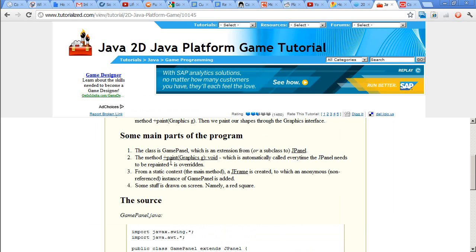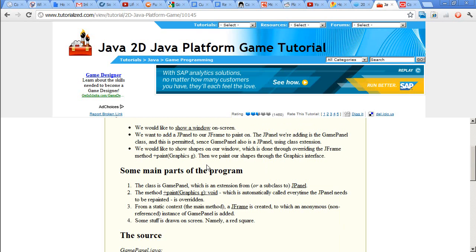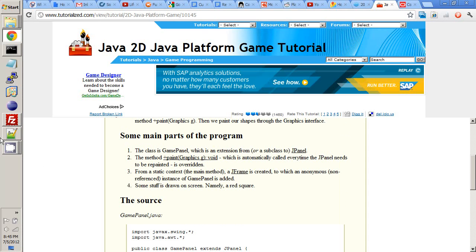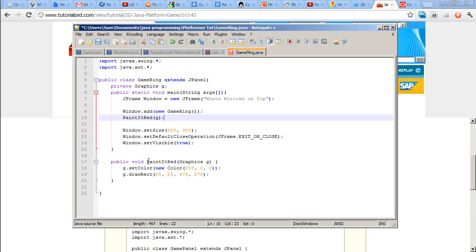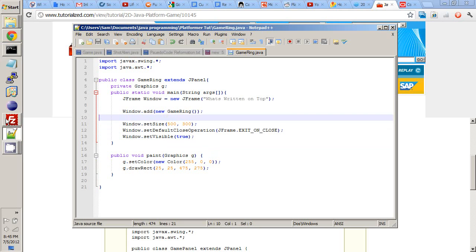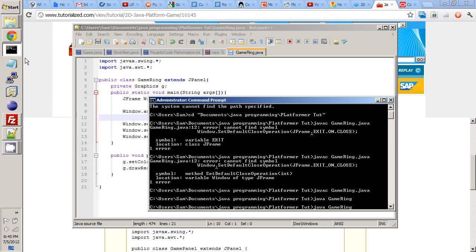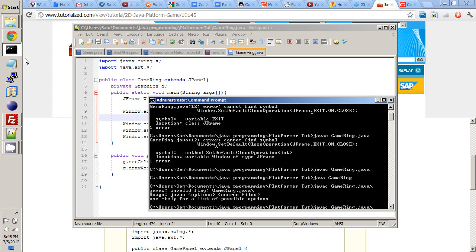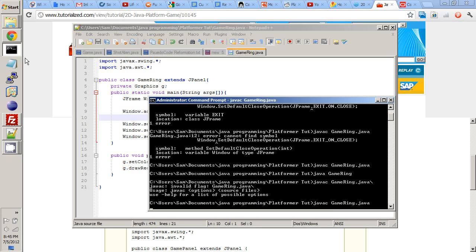Okay. So the method called needs to be repainted. So basically what they're doing is they're actually overriding. That's a haphazard way of doing it. That's cool though, I guess. I mean, if that's what you're into.